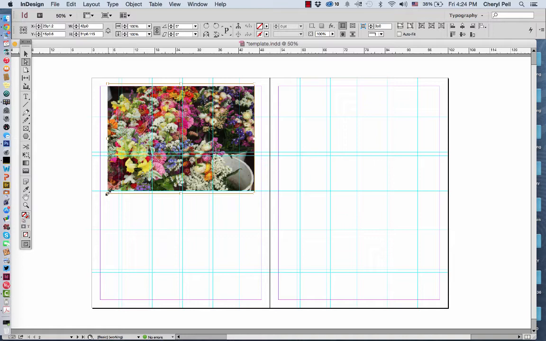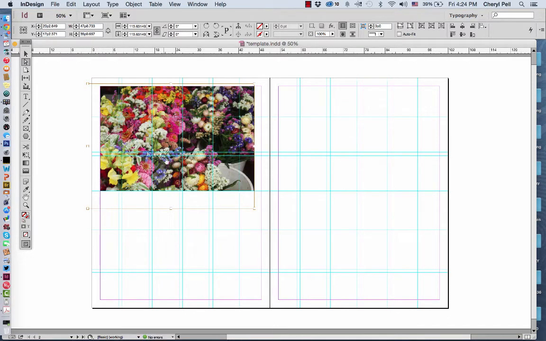So I'm going to hold down the Shift key. Always hold down the Shift key when you try to crop the photo, make it bigger, because if you don't, you'll distort the photo. Now with flowers it might not matter that much, but if you're trying to get a person, their face to fit in the box, you don't want to make it wider or taller than it is. You want to make it proportional. So I'm going to hold down the Shift key, and I'm going to drag. And so what I'm doing is I'm making that photo bigger.